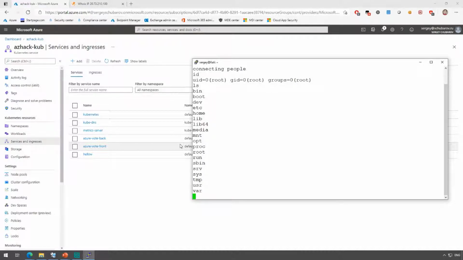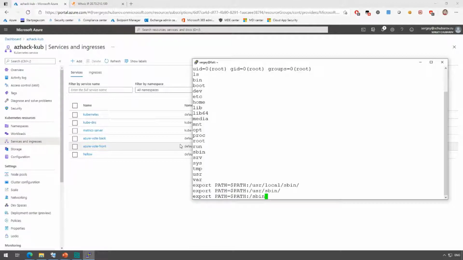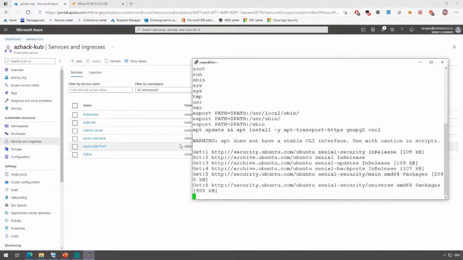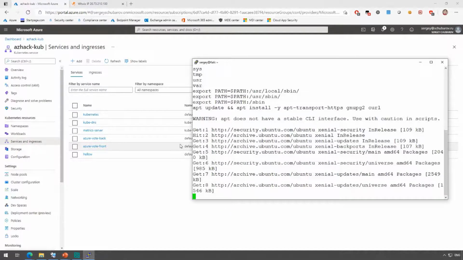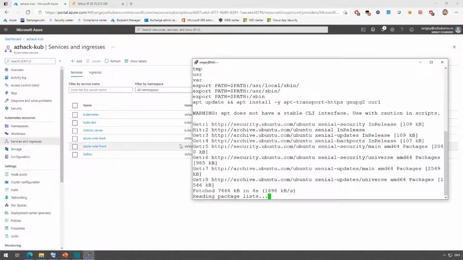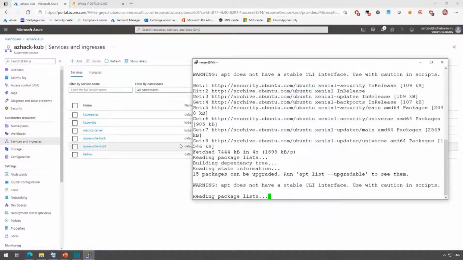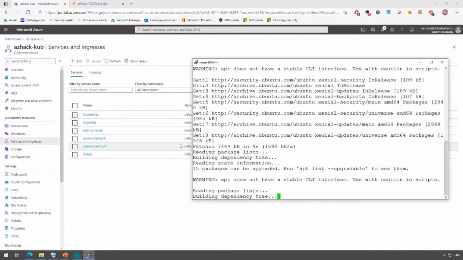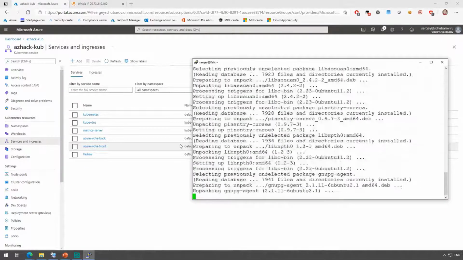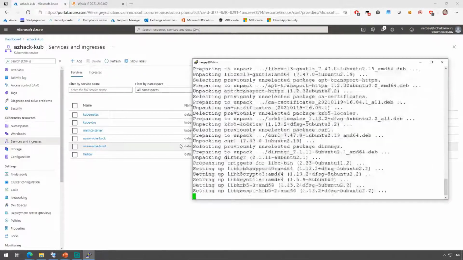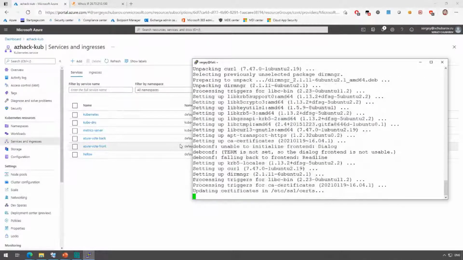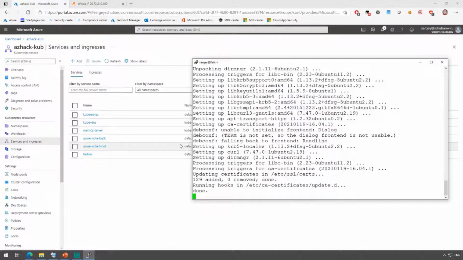So what I can do if I'm inside of the Kubernetes, first what I should do, I should add path variables. And what I want to do as well, I want to install a tool called curl. I will use this tool soon. So let's wait a few seconds. By the way, this shell is not super nice, and sometimes I will not be able to see the progress. I think the installation of curl should be fine. It should tell me done in the end, hopefully it will. But sometimes I just need to check with different commands to make sure that it says done.